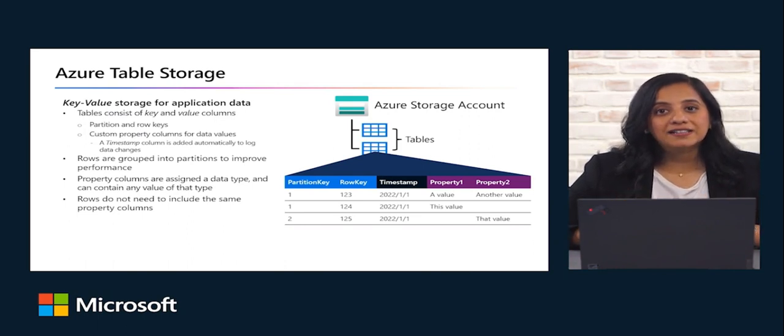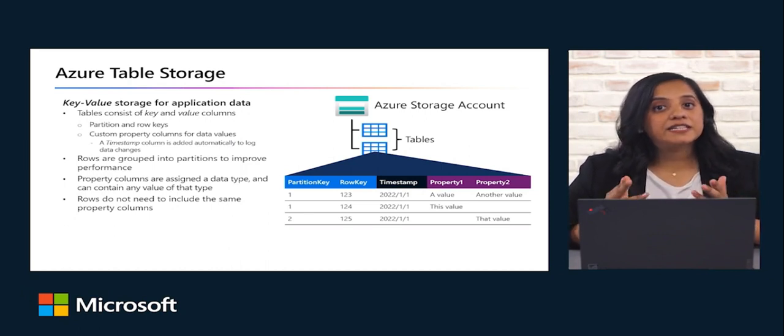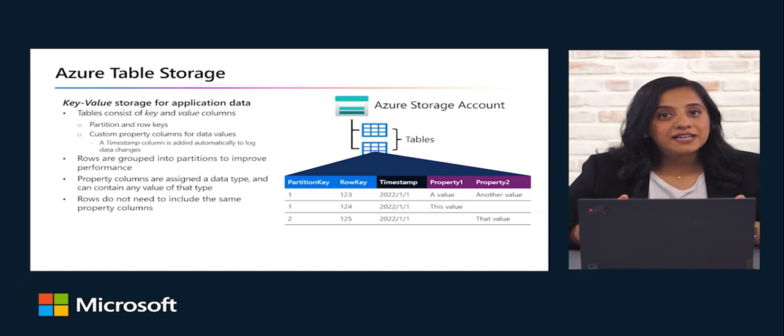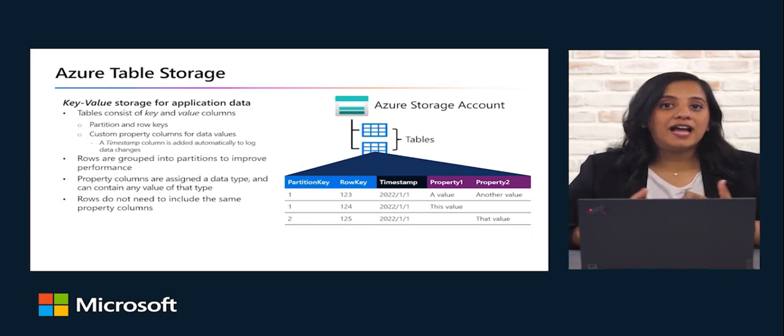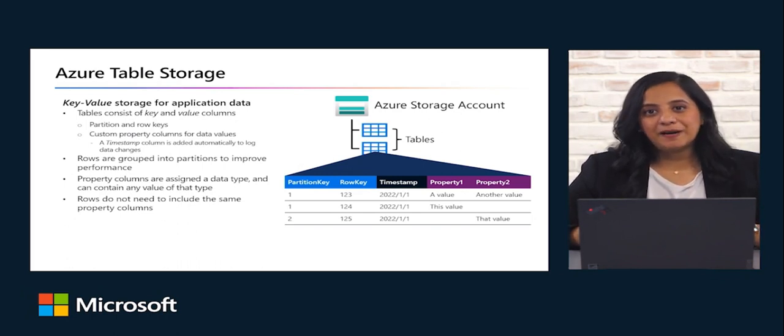To help ensure fast access, Azure Table Storage splits a table into partitions. Partition is a mechanism for grouping related rows based on a common property or a partition key. Rows that share the same partition key will be stored together. Partitions not only help to organize data, they can also improve scalability and performance. Partitions are independent from each other and can grow or shrink as rows are added to or removed from a partition. A table can contain any number of partitions.